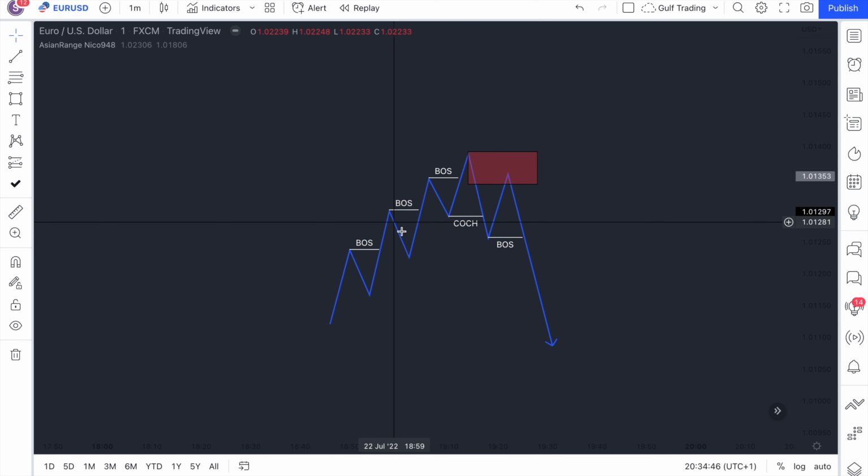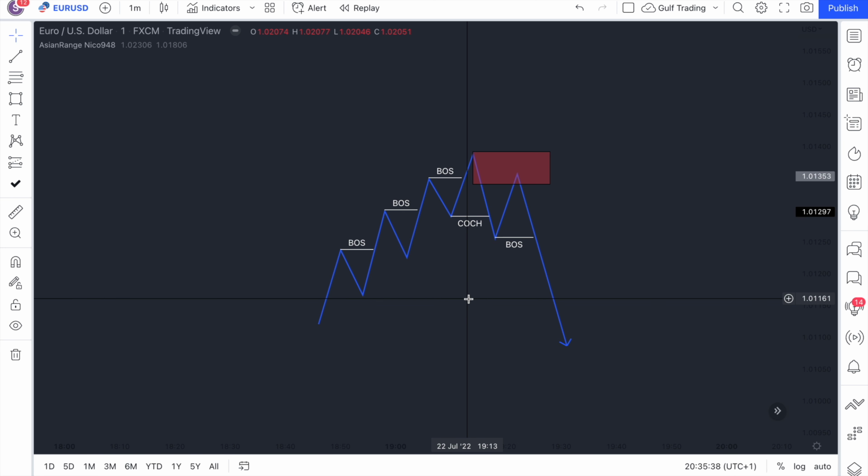Change of character here is when you go from making higher highs and higher lows to a lower low, lower high, and then continuation downwards. So it shows weakness in the bulls' power and strength in the bears, because this new low is lower than this low, and we call that change of character. It's effectively a break of structure, just in the opposite direction to the previous trend. And what it does is it leaves behind a supply or demand zone, depending on whether it's bullish change of character or bearish change of character. In this case, it's bearish, so you leave behind a supply zone, which then ideally will get tapped into before continuing downwards.